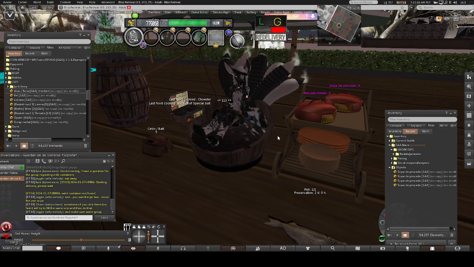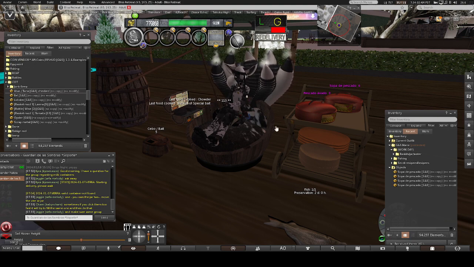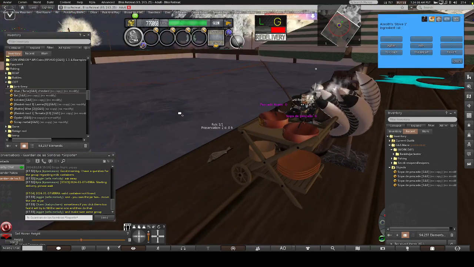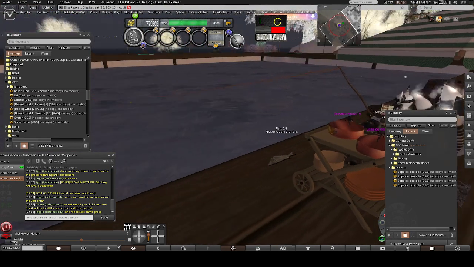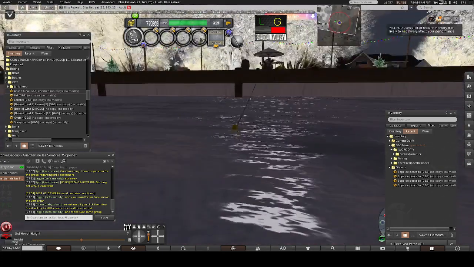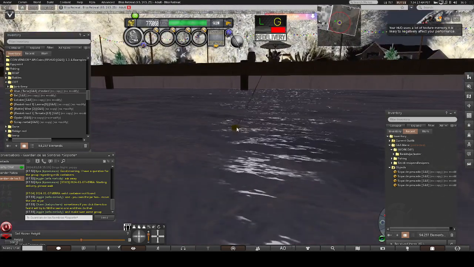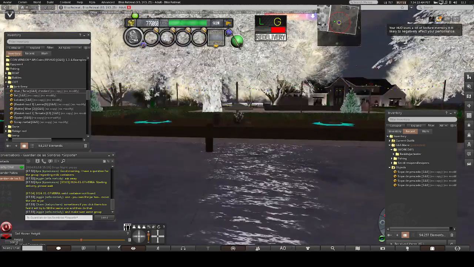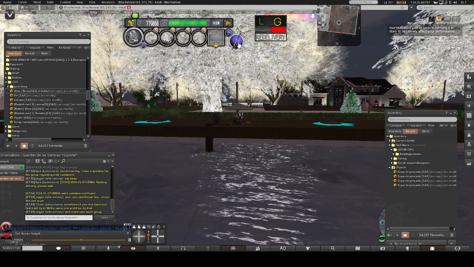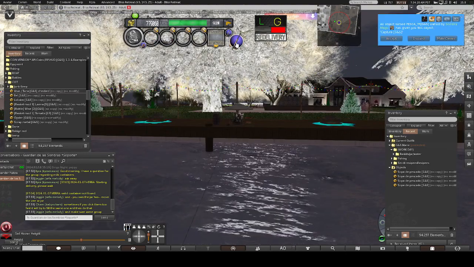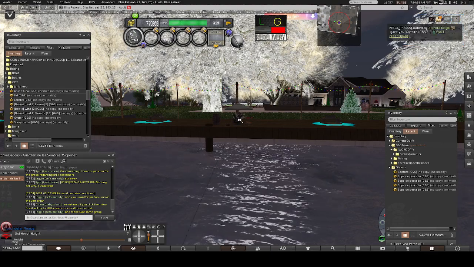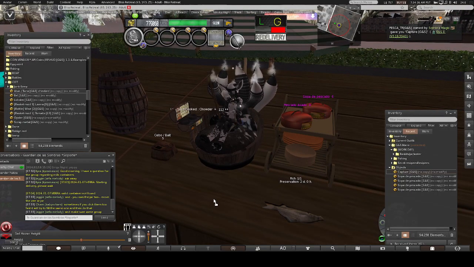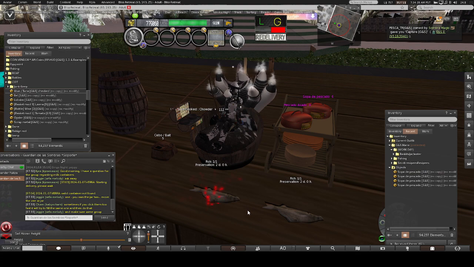The other thing that people like to cook is what's called pescado asado, and I'll go ahead and show it to you. Now when you fish, let me exit out of this, you'll notice down here, this comes from your fishing pole. You can watch this for it to turn green and click this. I find it kind of difficult to do that. Or you can wait for this to turn green. You click it, it lets you know you got something. You click it again and it casts right back out. Very simple, very easy. If you've caught something, it'll say captured until you res it. Make sure you res these on the land here.